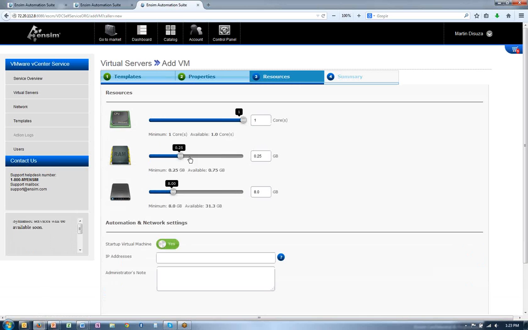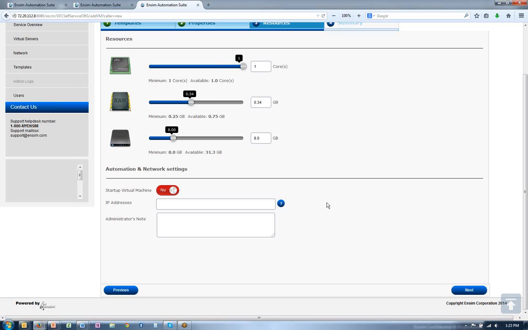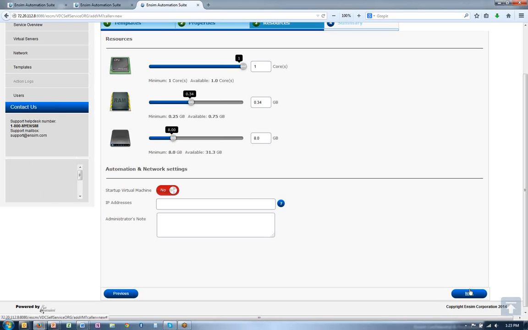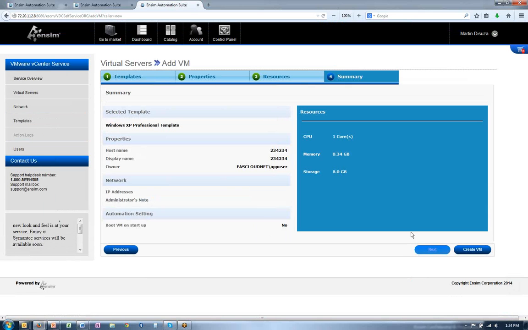This is the template we chose. If I want to, I can tweak and adjust it a little bit before it gets fired up here. I can add an IP address if I need a public IP. Otherwise, it'll be a private IP that will be assigned inside my VLAN. If I need this to be publicly accessible, we'll assign a public IP.